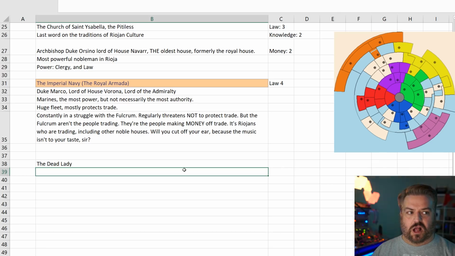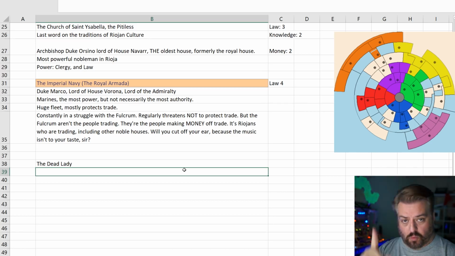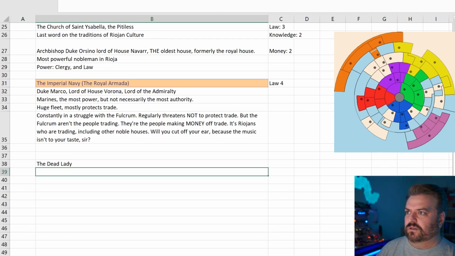And so the admiral is constantly threatening not to protect because he's disgusted with the amount of money and power the Fulcrum has. And the Fulcrum's like, but we're not the ones actually, we don't make any of this stuff. We are just facilitating trade. So if you want to not protect that shipment of Riojan wine, it's not us you make angry. It's this Riojan noble family, these minor nobles you're pissing off. So we will call your bluff, sir. Would you cut off your ear because the music does not please you?